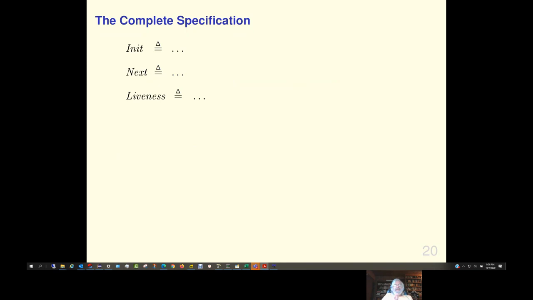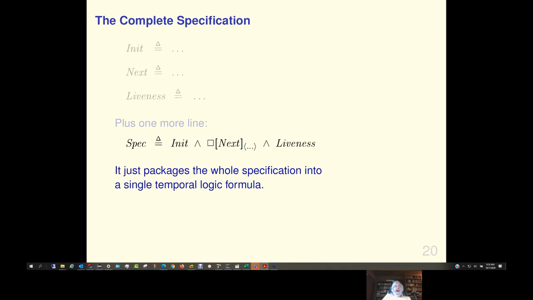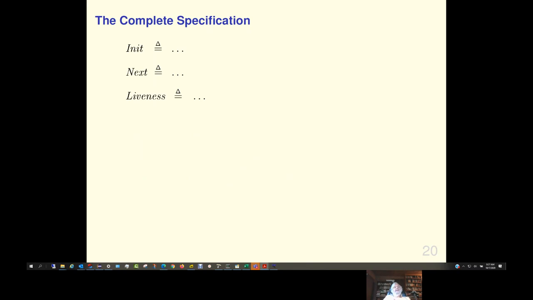So, all the action, everything is really in the next part. And that's just, remember, just a simple formula, except it has primes and unprime variables. Oh, and then there's one more line. This single formula actually combines everything into one mathematical formula. It just packages this whole specification. It's mathematically elegant and really great for some things. But for system designers, it's just this one line of boilerplate they have to write. And they don't worry about really what it means. So, that's it.